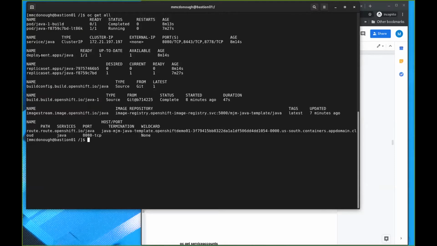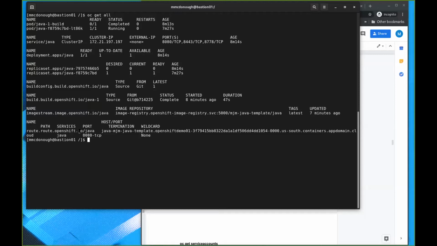In this case, we were using the default deployment type object, which created a replica set. The replica set allows us to control how many copies of our container are running at a time, and so on. Those are the build config, the build object, and the image stream, that's the image that was pulled down. And then we have our route, which is the way we expose our service, and thus the application, to the internet, or to external users.